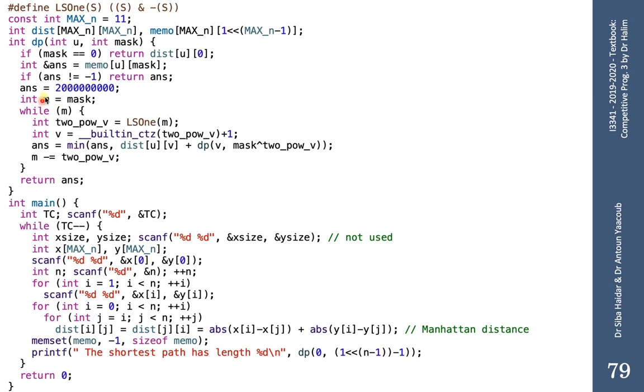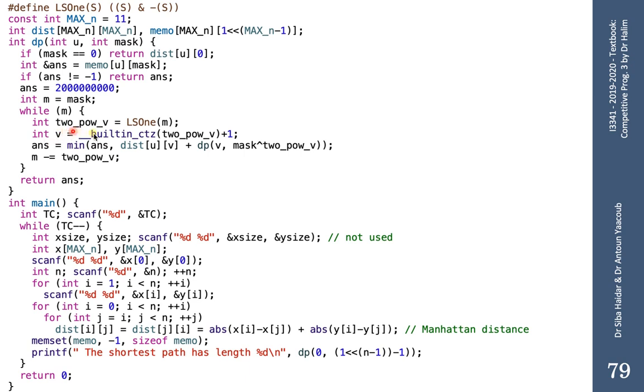Else I will initialize this to 2 giga, for example, a very big number, because I will be searching for the minimum. So I have to not leave it equal to -1. And then I will copy the mask. I also explained why I copy the mask, in order to take all the V's.